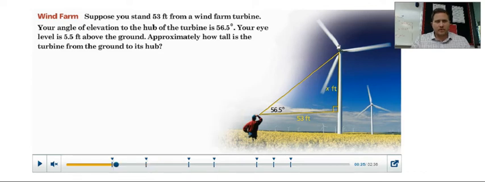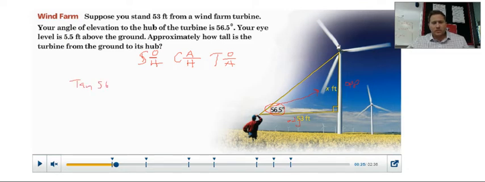So the first thing that I am going to do is, here's my line of sight. He started here, he's looking up. Well, we can solve this through our trig functions that we just learned. So we can solve it through SOHCAHTOA. Again, I'm always going to write this out. SOHCAHTOA. So if I'm looking this way right here, this x is going to be my opposite. The 53 is going to be my adjacent. So opposite over adjacent, that's going to be tangent right there. So I'm going to take the tangent of 56.5, and that's going to equal my opposite, which is x, over the adjacent, which is 53.